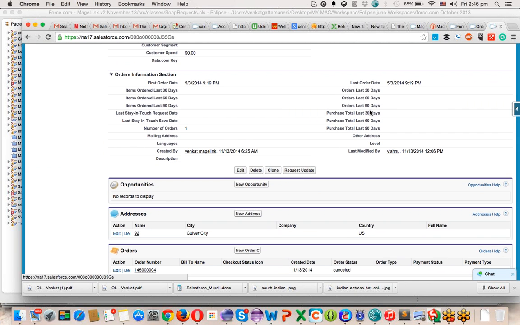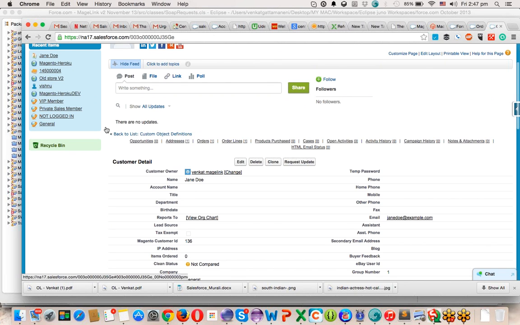So I have a lot of formula fields which are automatically generated, like orders in the last 30 days. I put a roll-up summary field on the orders object. So it counts the last 30 days orders. It counts last 60 days orders. This counts last 90 days orders. This is the purchase total amount. It sums up the order details. Each and every order will have some amount. The total purchase you have done in the last 30 days will tell you the sum of all order amounts. This is only the count. This is the total items ordered in the last 30 days. Everything will show you the profile of this customer.